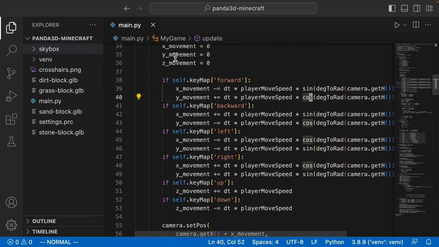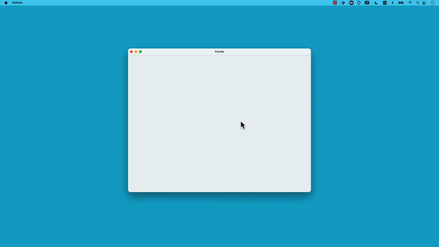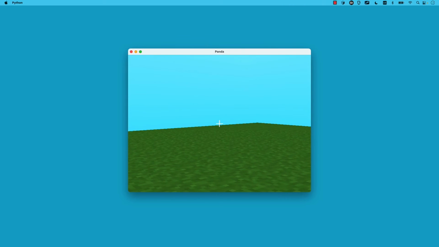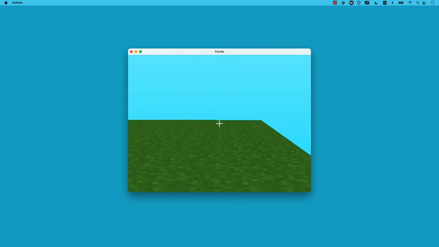And as you can see, basically this is just one big block of if statements checking to see if each of the keys is pressed down, and if it is, we're adjusting the player's movement in different directions accordingly. So let's try running this now. We're gonna restart our game, and what we should be able to do now is press W, A, S, and D, and that should allow us to move around the scene, right?